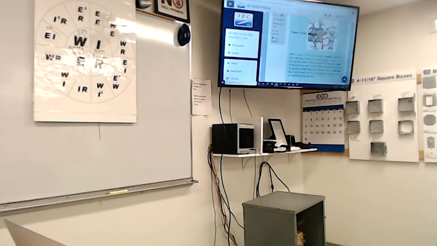So we go back to number 1. It says each conductor that originates outside the box and terminates or is spliced within the box should be counted once, and each conductor that passes through the box without splice or termination should be counted once. Okay, I stand corrected. It didn't say use the largest conductor on rule number 1, did it? I stand corrected. I apologize. On rule number 1, it does not say use the largest conductor. My bad. So I would use whatever wire it is.